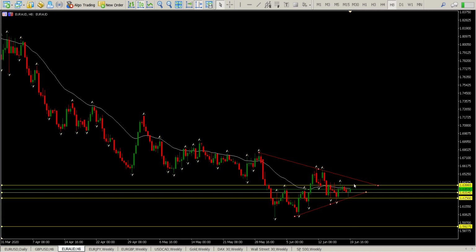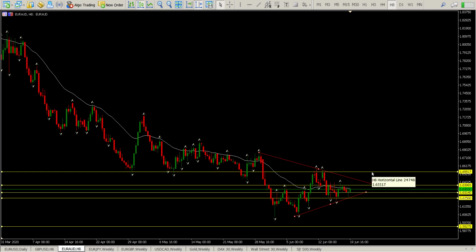A break above this, I want to see a retest of it, because then we're going to be right on the downward trend line. So I wouldn't want to take that trade until I've had a retest and we start rolling back to break through this trend line. Then I would take that for a move to the upside. Targets to the upside are pretty straightforward. That's the first one, which is 165517.